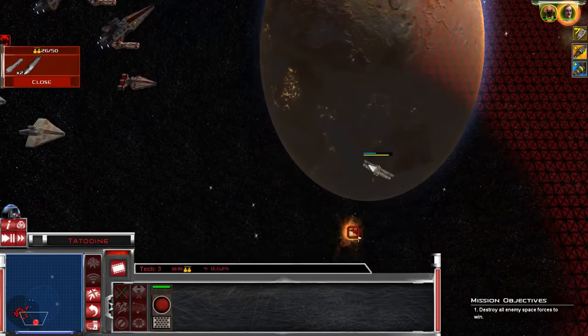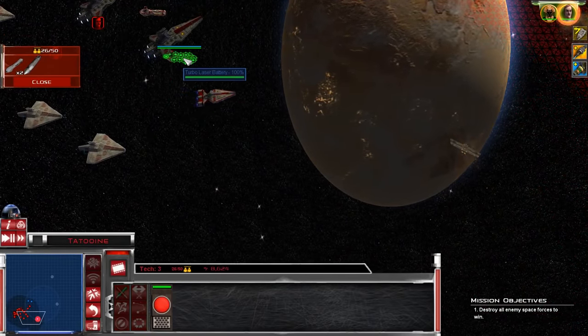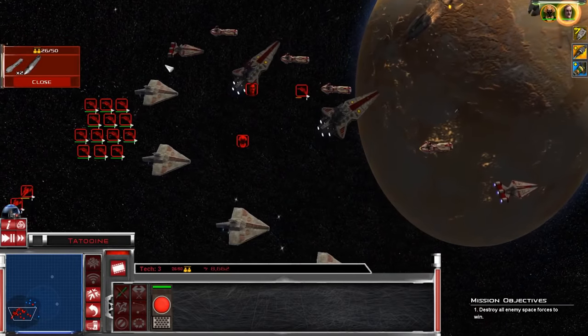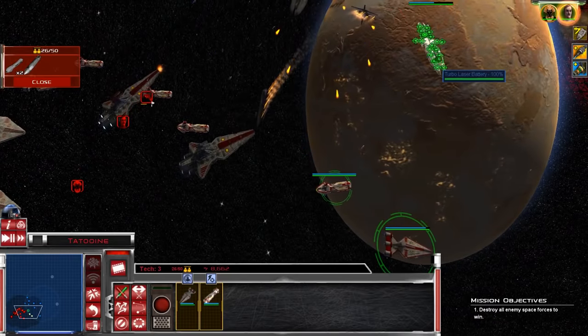Did he actually get away? He did. Our Quintons, go ahead and shoot this guy down. Help to go after. I'm pulling you out of position. All right, here comes the proper attack. Forget the chasing. Come back around.